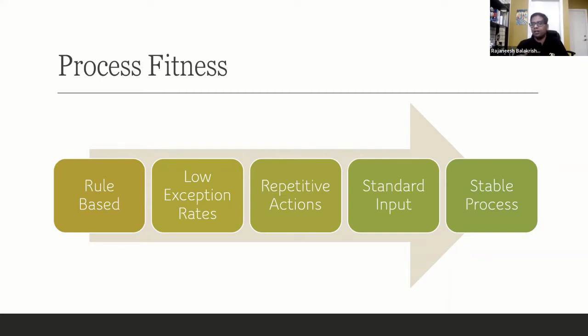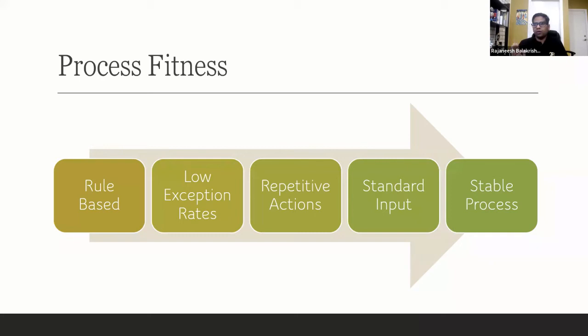We can only automate that, and it should have a low exception rate. If you're using a web application for quite a long time, there should not be much exception in a page. For example, in a login page, out of 100 times you are logging in, 99 times when you are giving the correct username and password, it should be successful. One time it can be an exception, because the web page is not responsive, or the internet is down, or some other problem. That kind of exception is okay. But if every time you click you get a random error message, it's annoying, right? You cannot automate those kinds of applications. Those applications need improvement. You can report them to improve the quality of the application, and then you can automate better.